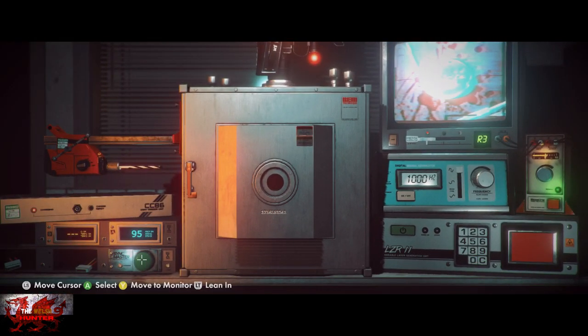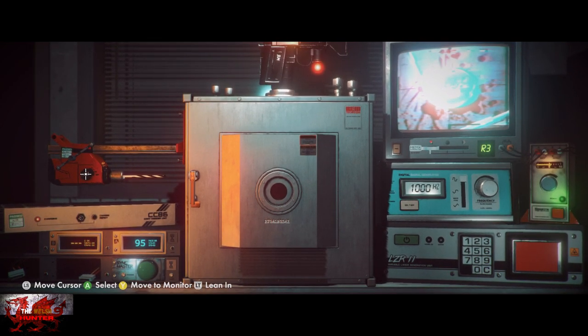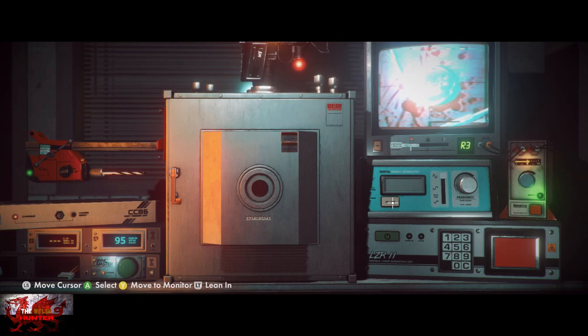Anyway, on to experiment four. Turn on the drill, which is the big red drill looking thing on top of the CC86. So turn that one on. Turn off the digital signal generator and the amp.